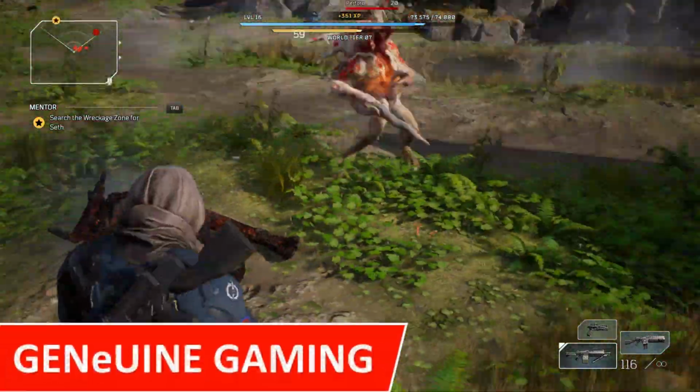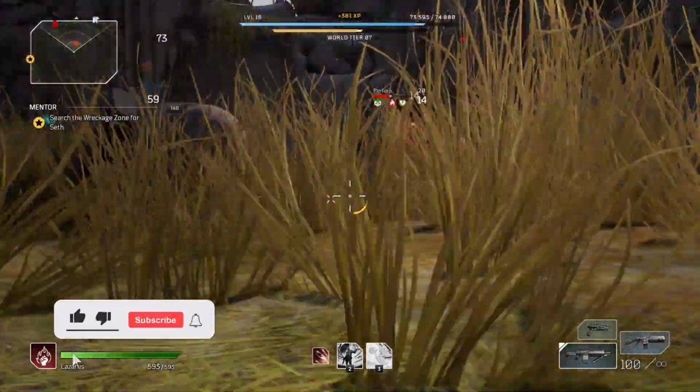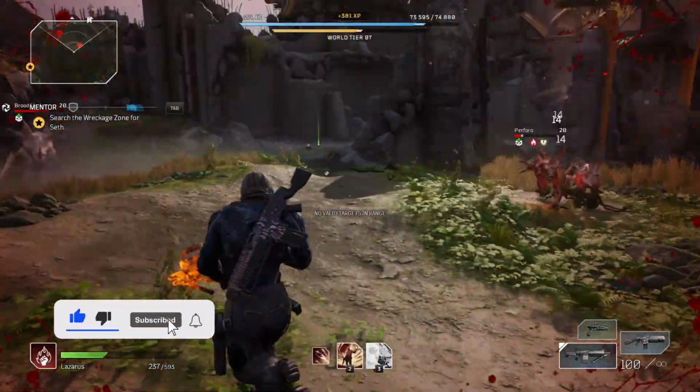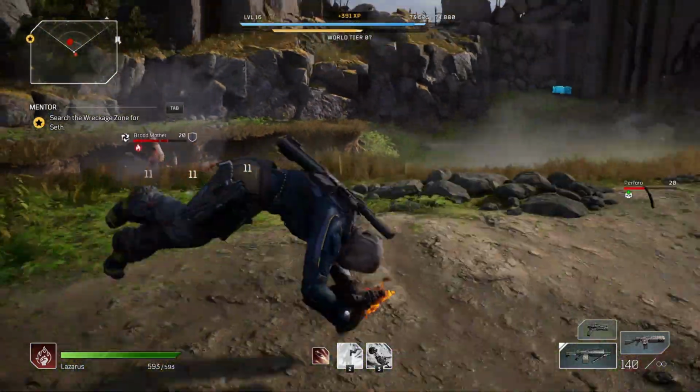To be a successful pyromancer, you should always be running and gunning. As much as possible, always move around. Avoid getting flanked by running away from swarming enemies.